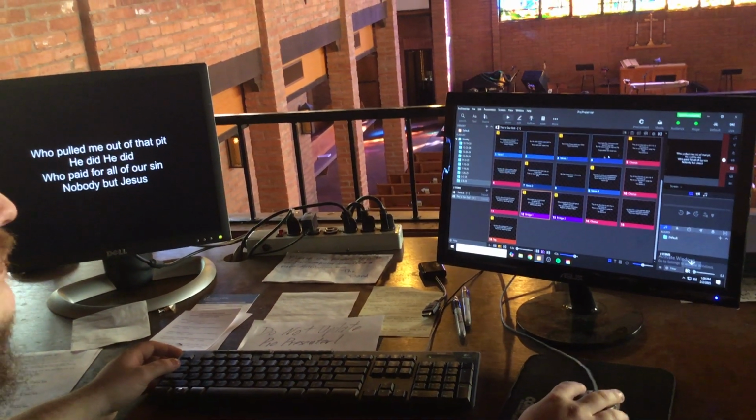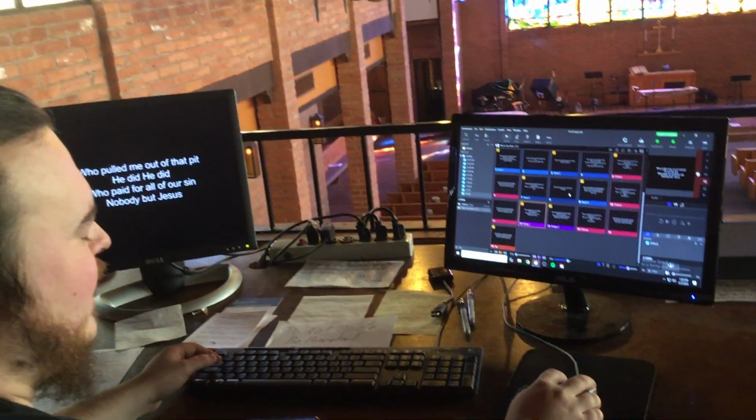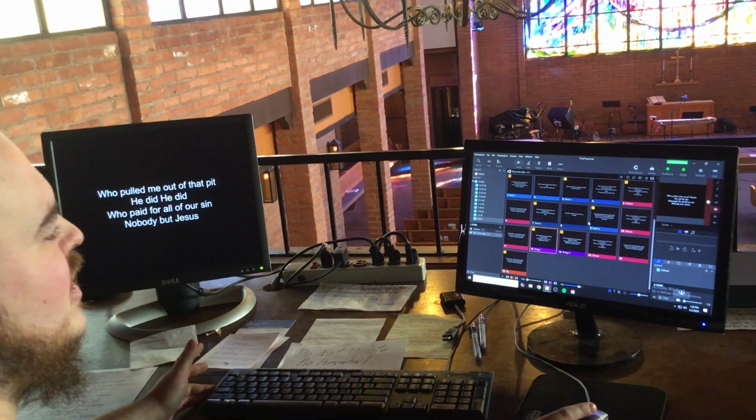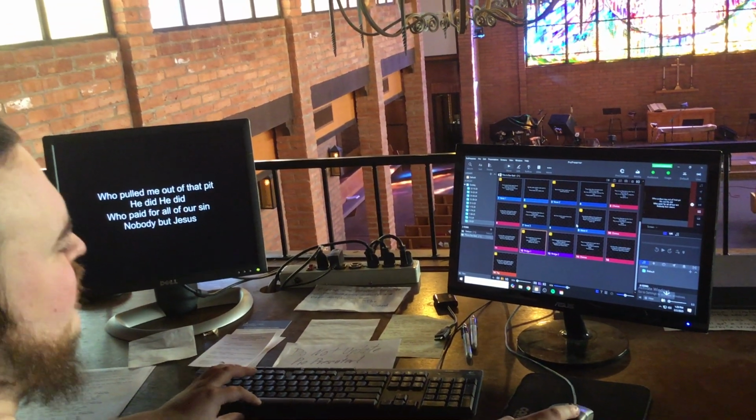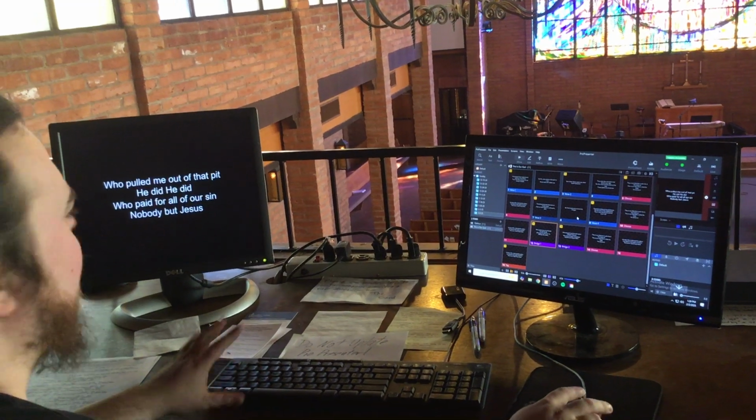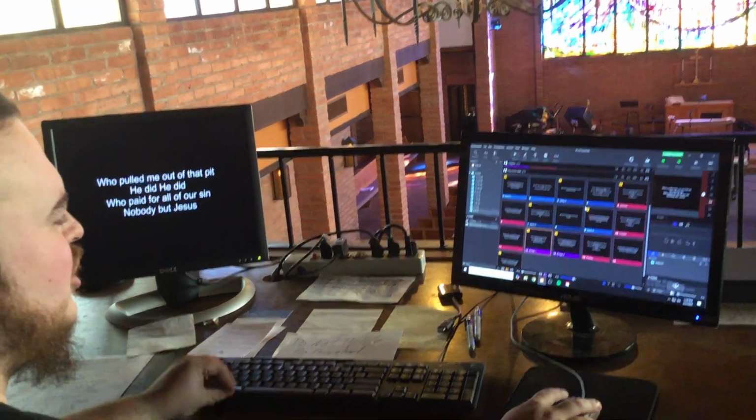I don't use that very often. I usually prefer to use the mouse, but it's going to come down to whatever you end up being comfortable with. So mess around with it. If you like the mouse, cool. If you like using letters, cool. Whatever is going to make it easiest for you to use.